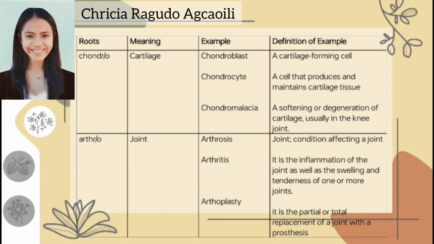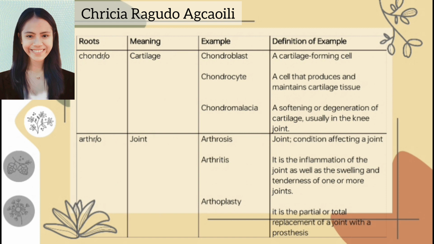Some of the most common types of arthritis are osteoarthritis. This is the most common form of arthritis, which occurs when the cartilage that covers the ends of the bones in the joints wears away over time. We have rheumatoid arthritis. This is an autoimmune disease, which means that the body's immune system mistakenly attacks its own tissues. The treatment of arthritis depends on the type and severity of the condition. Some of the common treatments include medications, physical therapy, alternative therapies, and surgery.